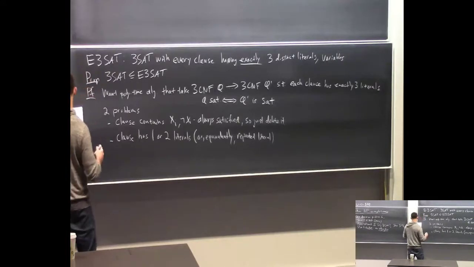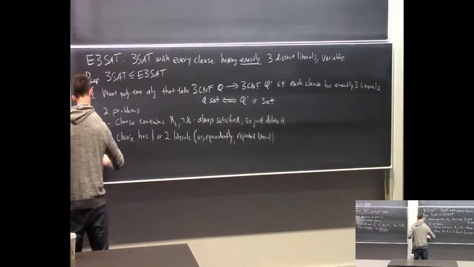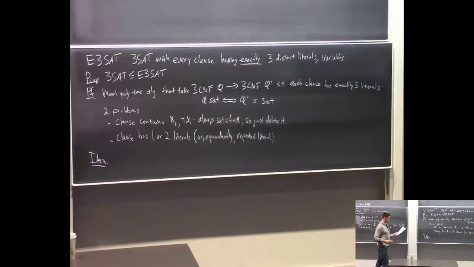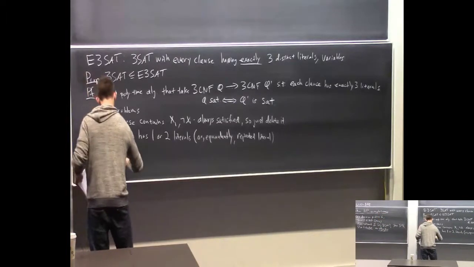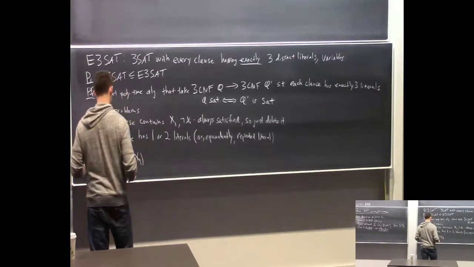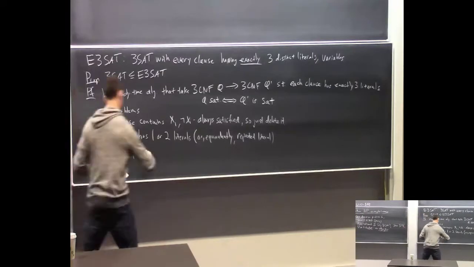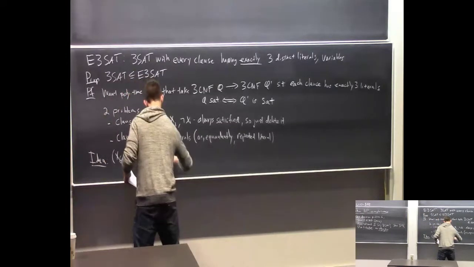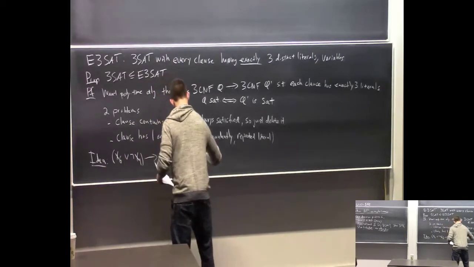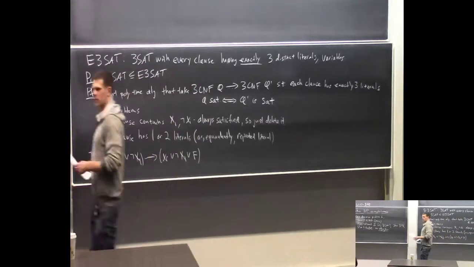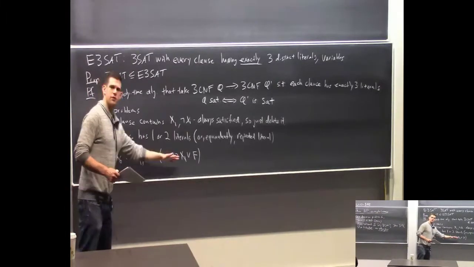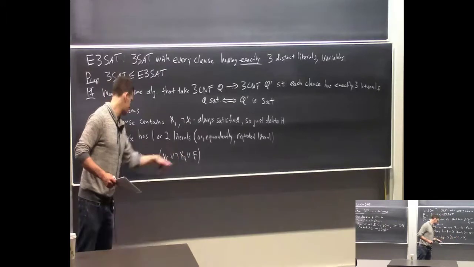So here's an idea. What we would really like to do is something like this. Say we have this clause x6 or not x9, and maybe we'd like to somehow turn it into x6 or not x9 or false. And so now we somehow have 3 things in our clause, and we can satisfy this one if and only if we can satisfy this one. Because the false means we need to make at least one of these true, which is the same thing as satisfying this.